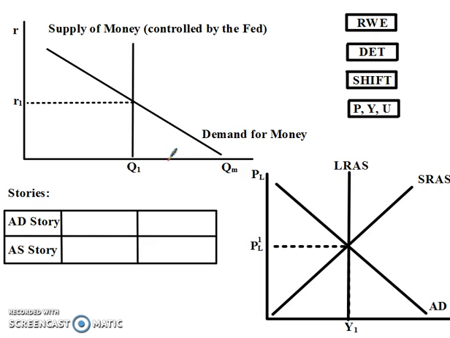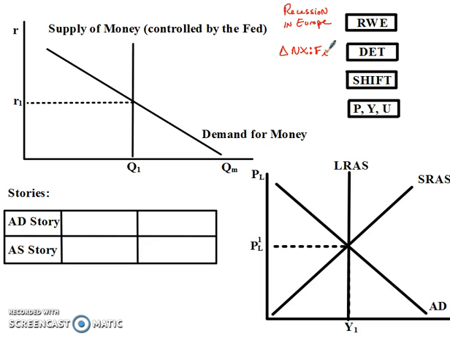So let's start with the following real world event. Let's say that we get a recession in Europe. So the European economies fall into recession. And if they fall into recession, okay, so far nothing's new from what we've been doing in other playlists with aggregate supply, aggregate demand. My determinant is just going to be on the demand side. This is going to be a change in net exports, foreign income.